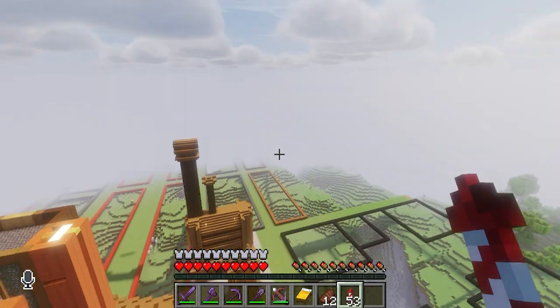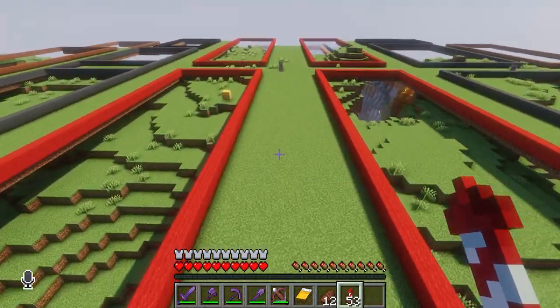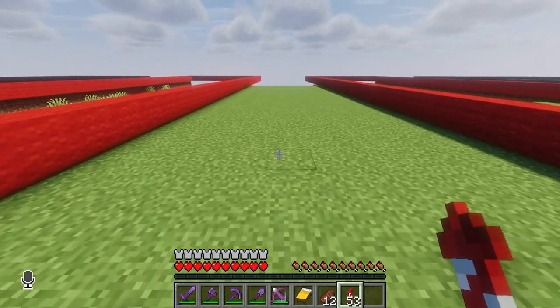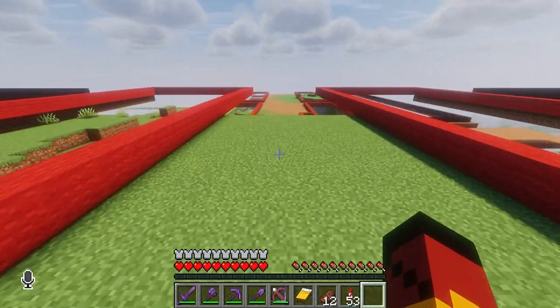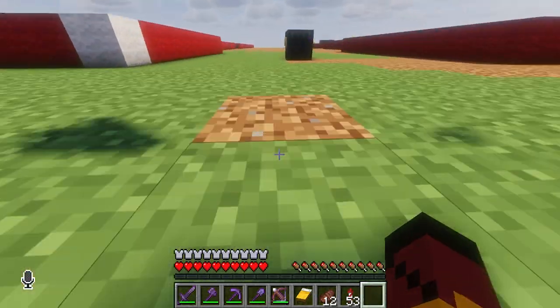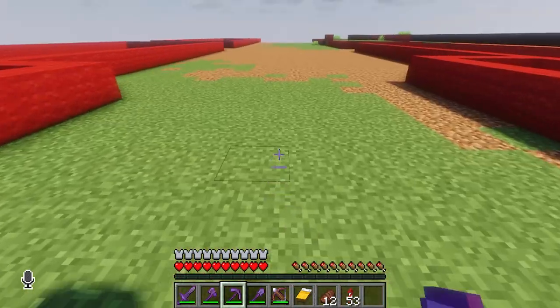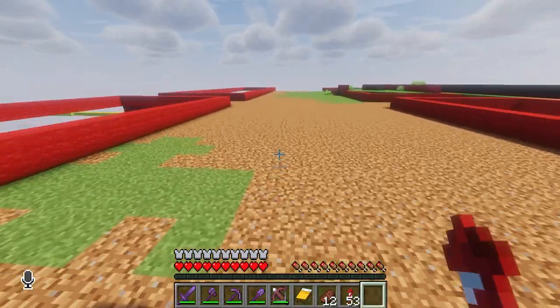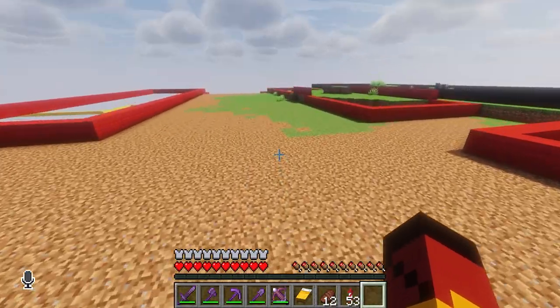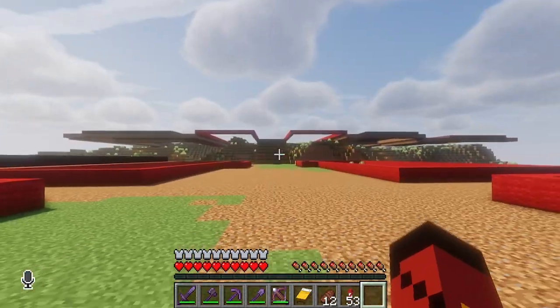the list of what I did in between episodes, because I actually did a decent amount of work here. I started flattening out the rest of the land. Why is there a random ender chest? Of course, there's a random ender chest inside of my property. I'm just gonna take it, and you're not getting that back. But yeah, so I've started flattening.